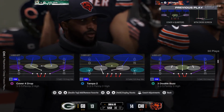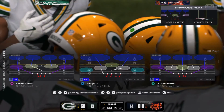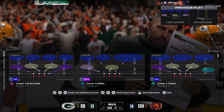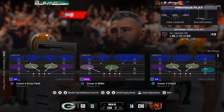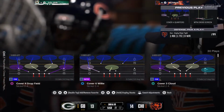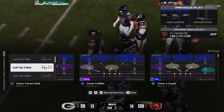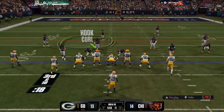So these screenplays, they always seem so commonplace. They seem a little bit routine, right, Mike? But really, for them to work, there's a huge, significant timing element to it where the offensive line, the back, you can't be downfield too early, but you can't go too late. There's so many reps and reps that allow certain teams to be really good at the screen game and allow certain teams to just never really get their screen game off the ground.